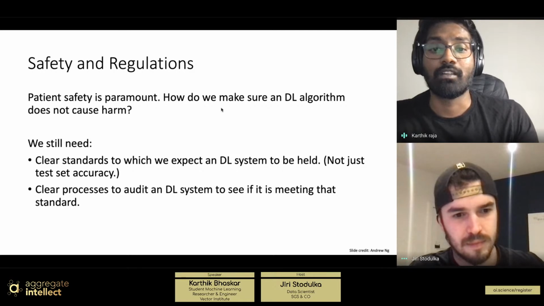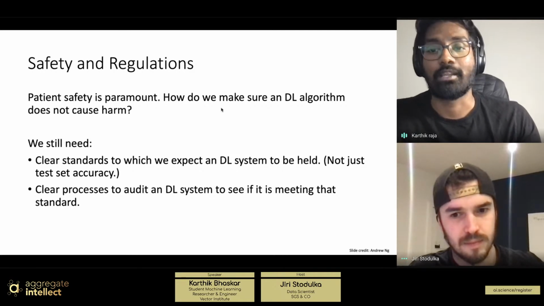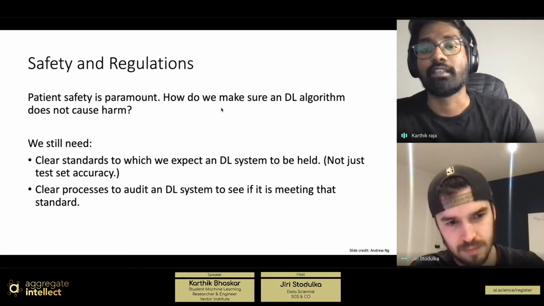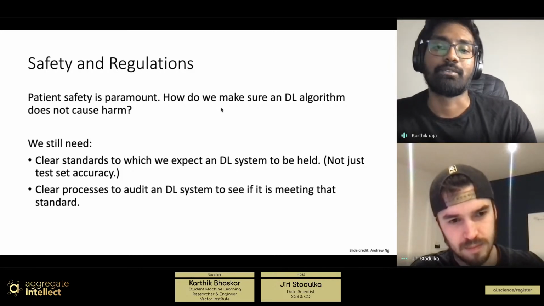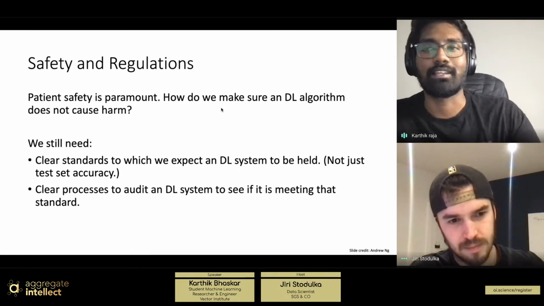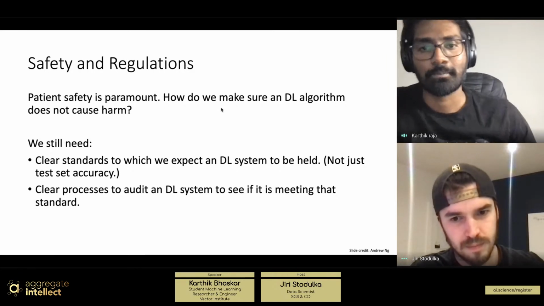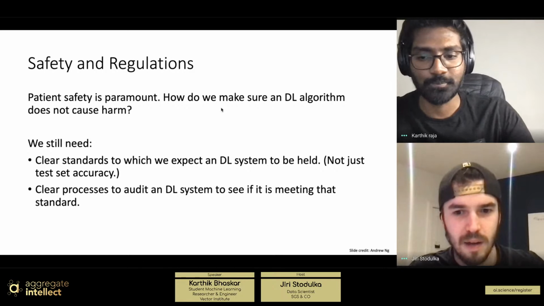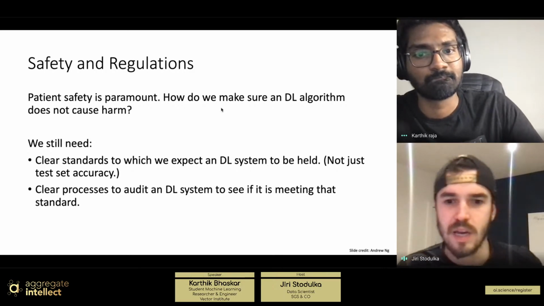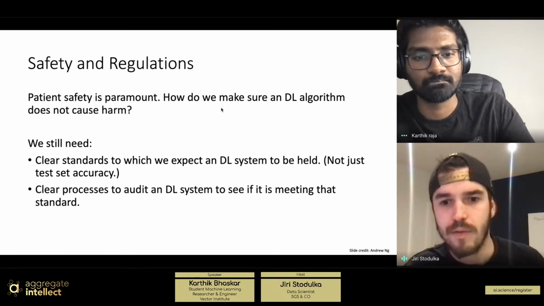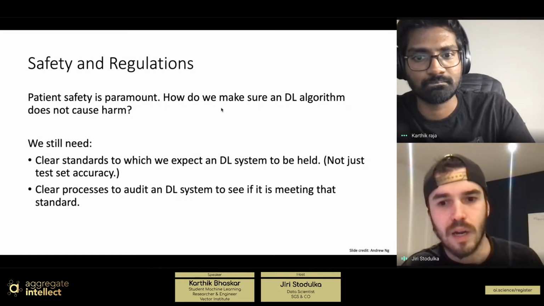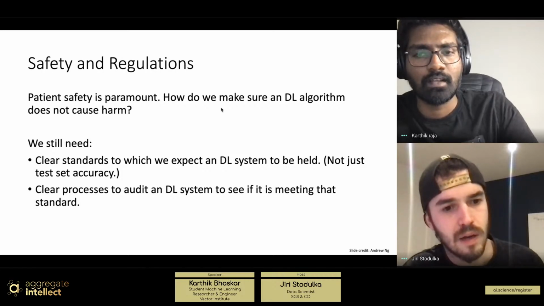So we need to involve everyone to figure out a standard regulatory process, so that we can audit our systems, and we can expect the deep learning to work as expected, not like a black box or something. Get it. So the last question I see here in the chat, and I don't know whether we can answer it, is have you seen any project utilizing IoT with deep learning in healthcare?